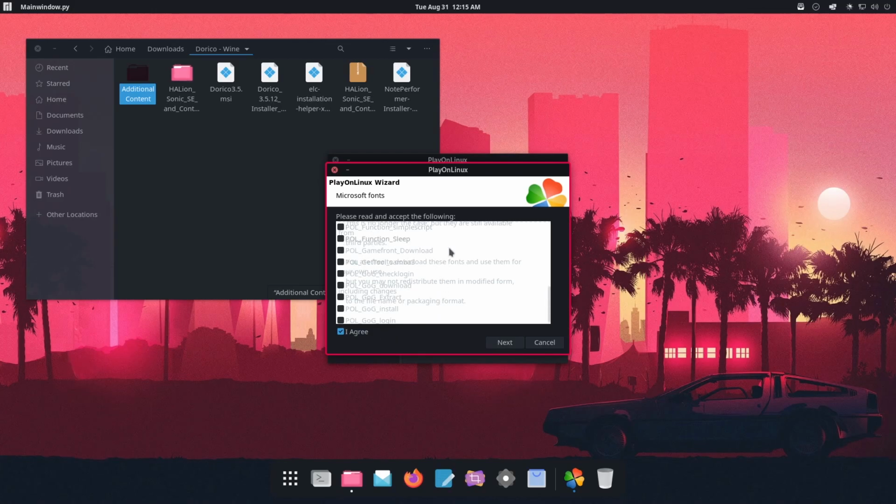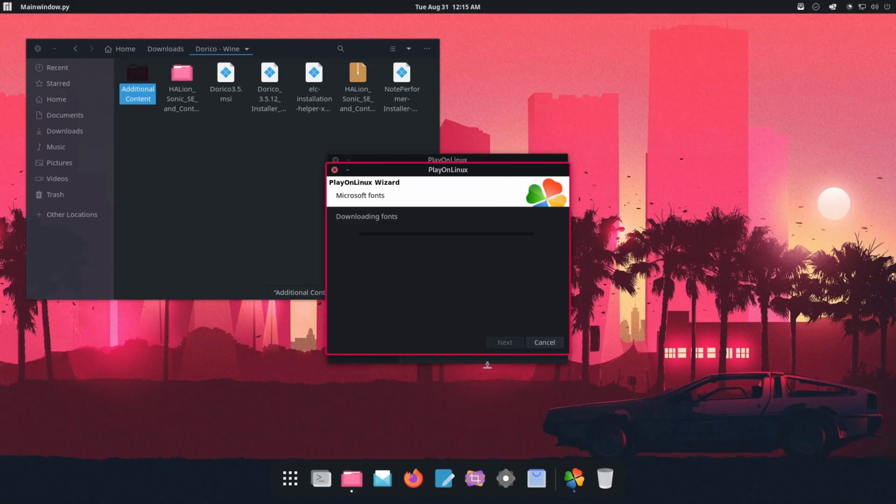I think this is actually just trying to show me the font license agreement for Microsoft's fonts, but it's a little glitchy here, so I'm just going to agree and move on. This will take a minute or two and we'll just let it chug away. Maybe I'll speed this up and see you in a moment.